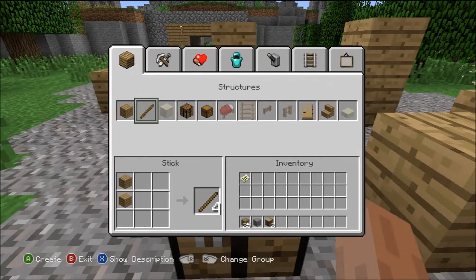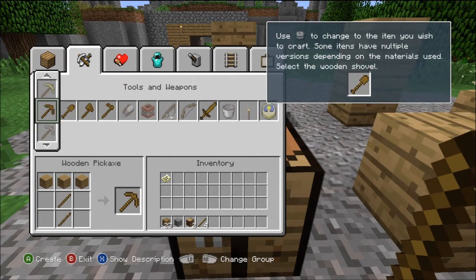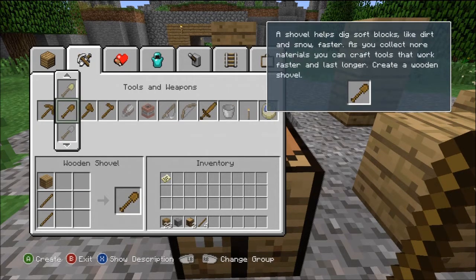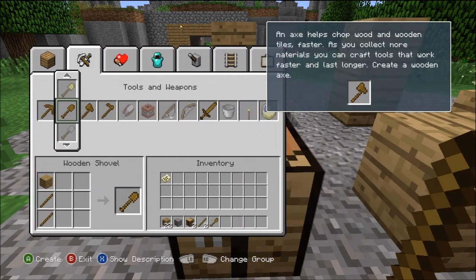Okay, create. The group type, we grab the tools, okay? We're gonna select the shovel. Helps you dig soft blocks like dirt and snow faster as you collect more. Alright, so I'm just gonna create that.